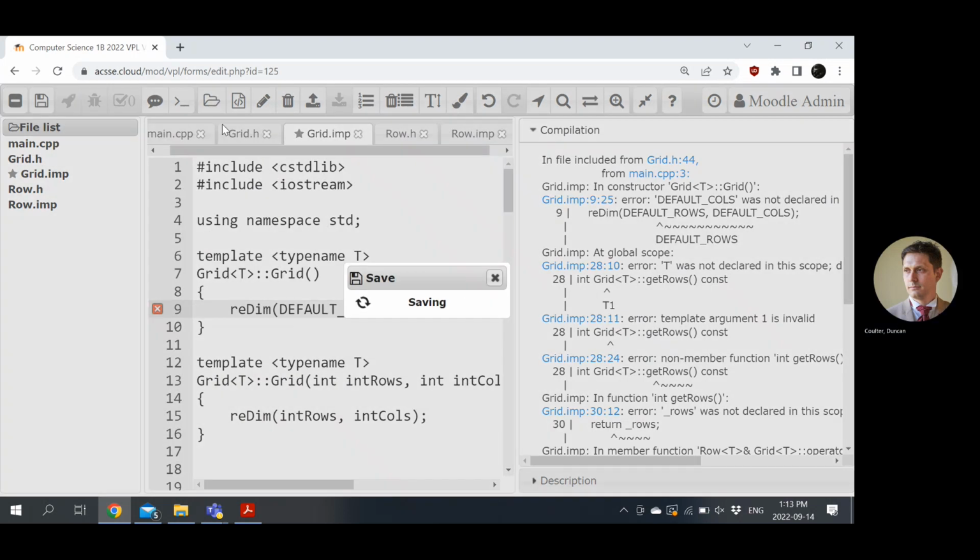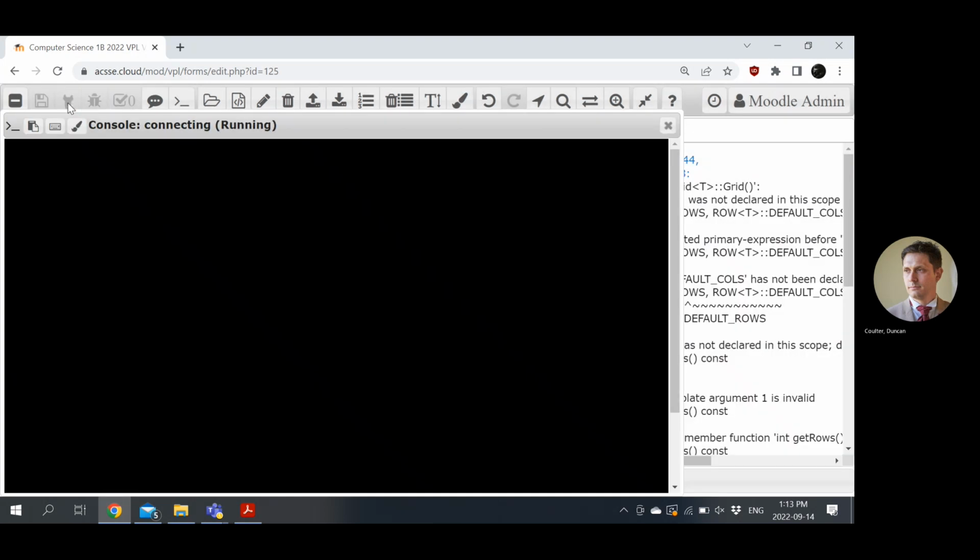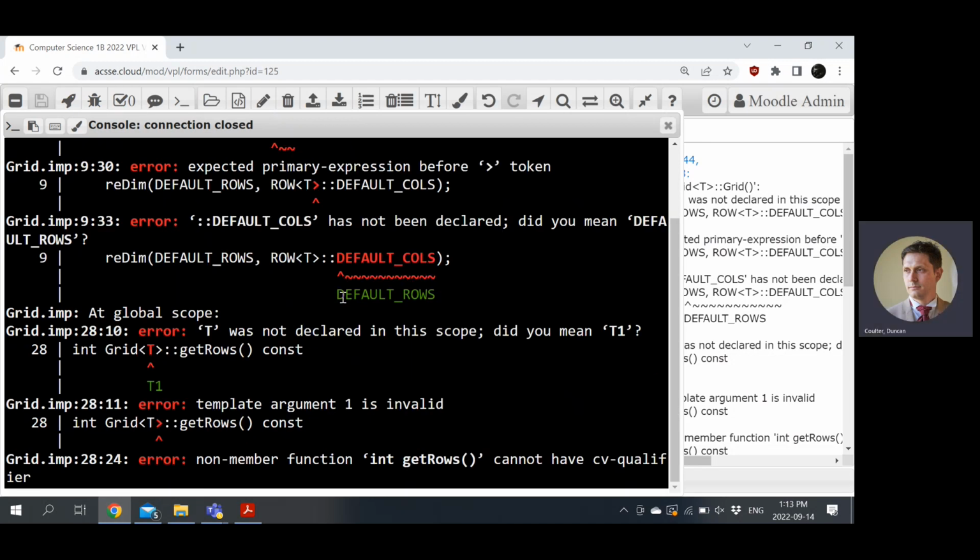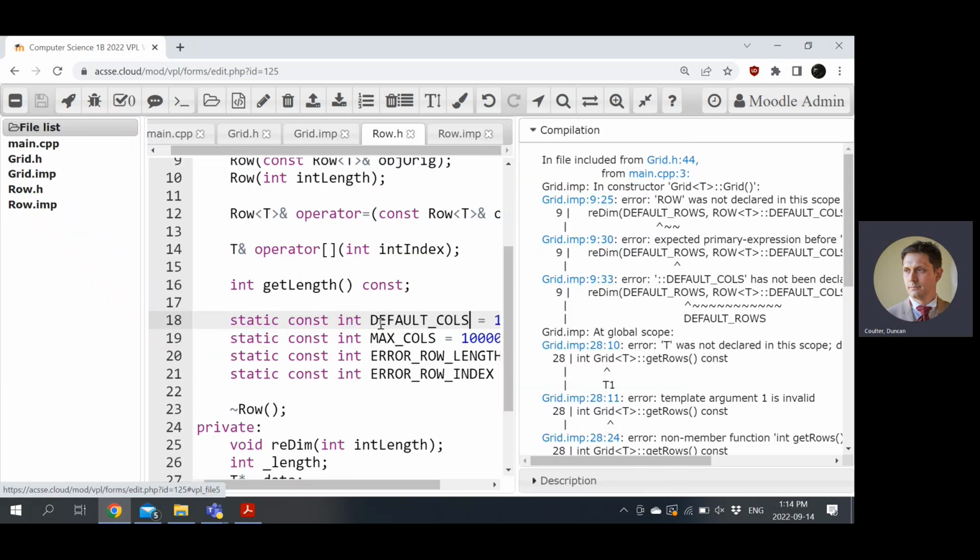Let's try that again. Okay, doesn't like this. Oh, doesn't like you indexing into a templated one like that. Yeah, that might be a problem. Fine. Let's just do it the lazy way.